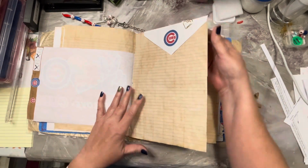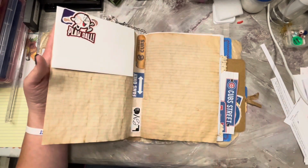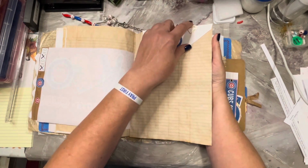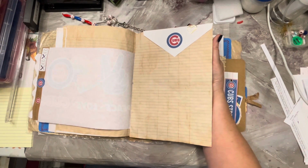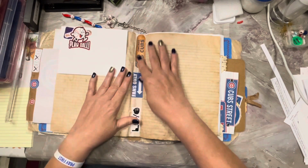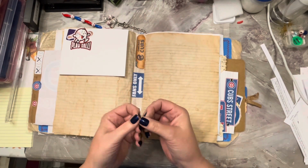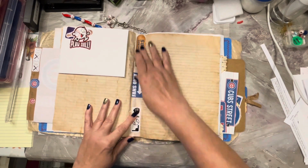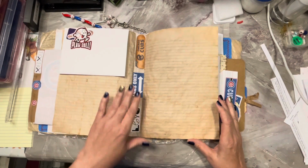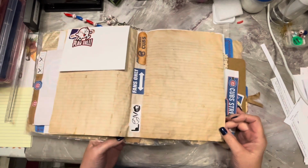And then this is just another repurposed envelope, and I got a couple old writing pages in there, and then I stuck my pretty gold heart paper clip, and then I stuck some more stickers there. And then this is the middle. This is where the brads, the end of the brads, lay down. And so I wanted to cover those up. They looked all right, but I'm like, I'm going to do something with those. So I put that in there.